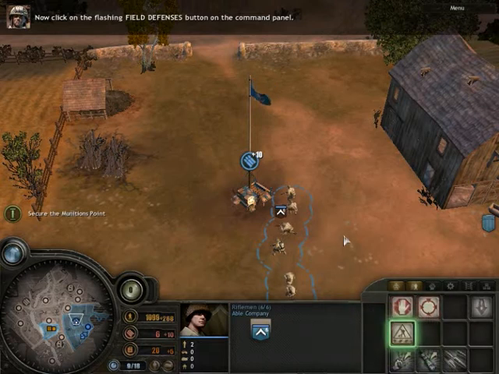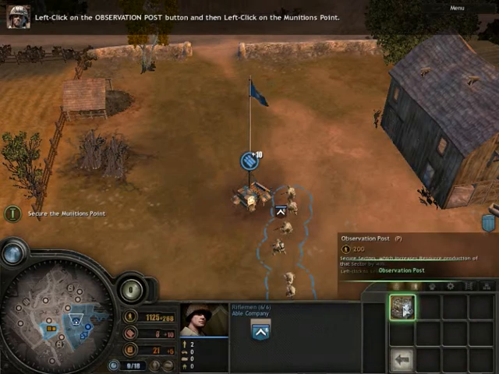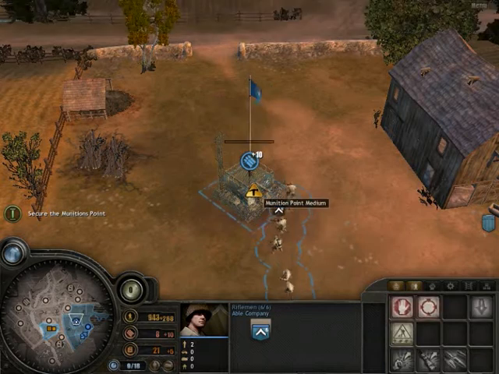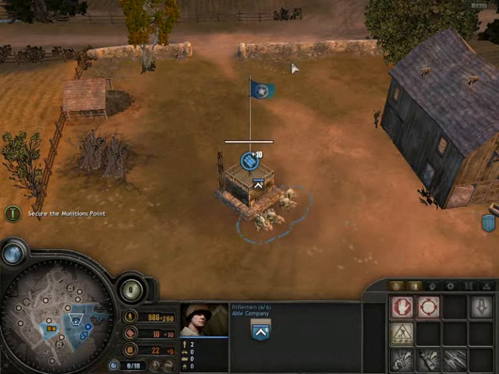Now click on the flashing field defenses button on the command panel. Oh, with the rifleman. Left click on the observation post button, and then left click on the munitions point. Ah, it sort of snaps to it. I'd rather dig than get my ass shot off. Who wouldn't? Cowardly soldier almost. That's bad.